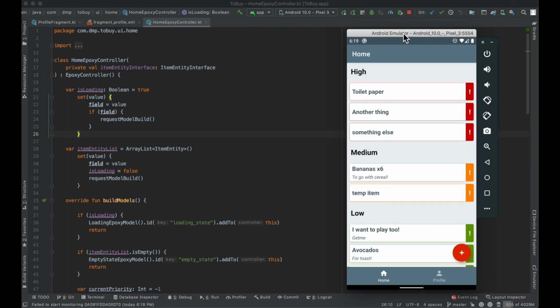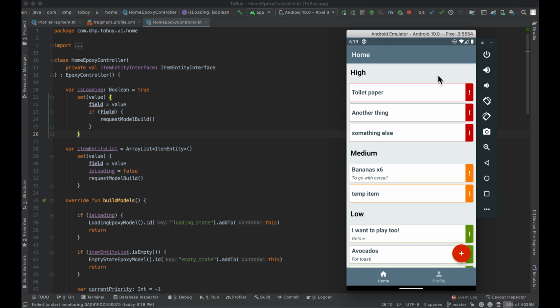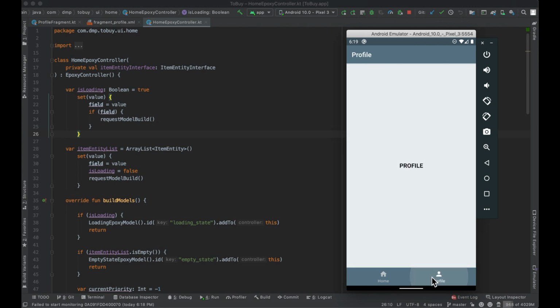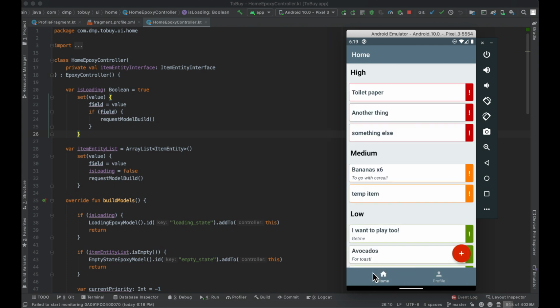And today's episode is going to be slightly different from what we've been doing. Previously, we've been building out this application a little bit, and most recently, doing this little bottom navigation and connecting it to our Jetpack navigation library setup. But today is going to be a little bit of a reflection on what we've built so far.